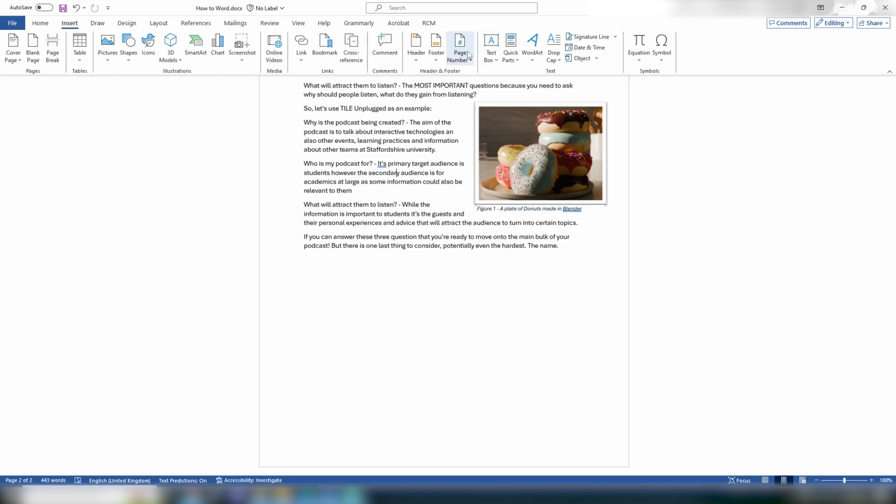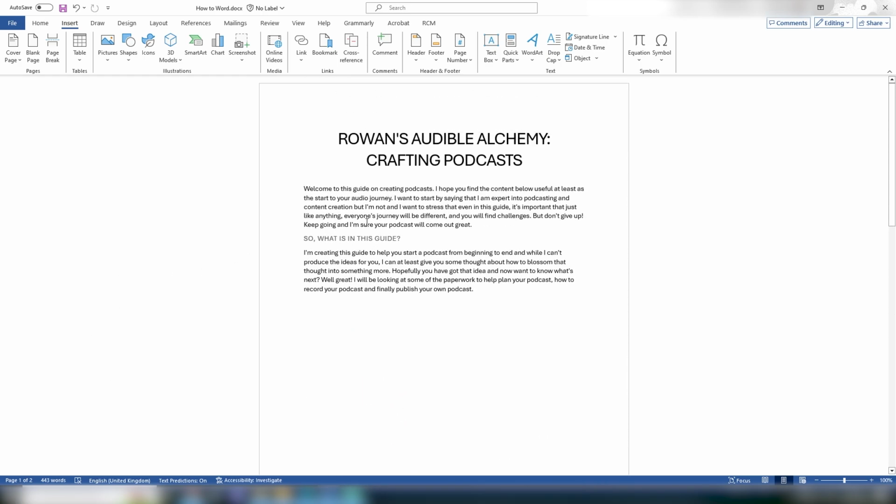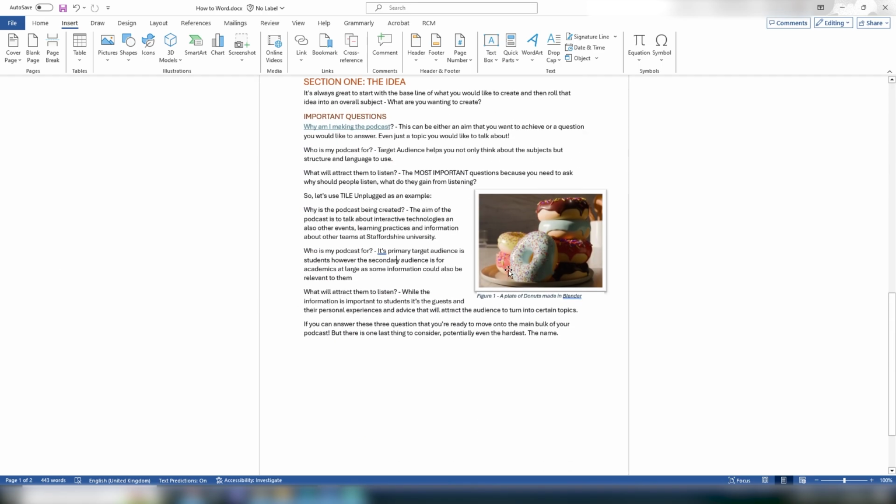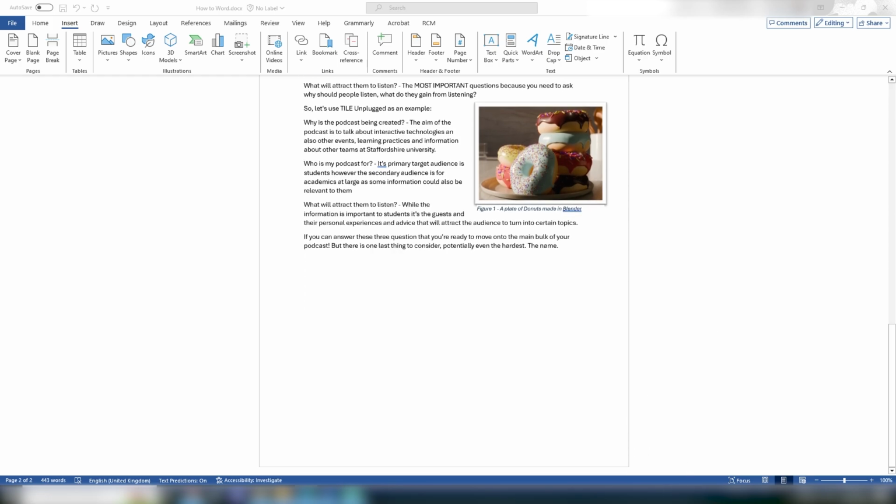Additionally, in insert, one that I would recommend doing is just adding a page number. So as you can see, every page will have an equivalent number. So as you can see in the bottom left, this is page 1, this is page 2, and as I expand, it will go on to different pages. However, if you print this out, it might just be better just to have the page number on. It's also just an easy quick reference just to look at the bottom of the page here and be like, oh, this is page 2.